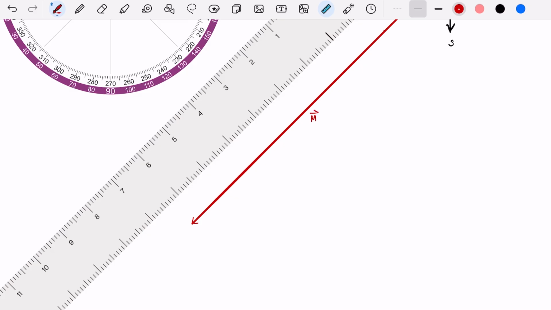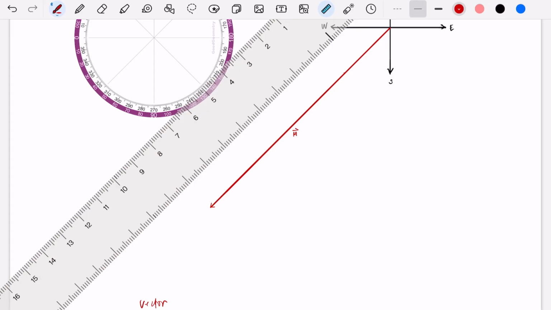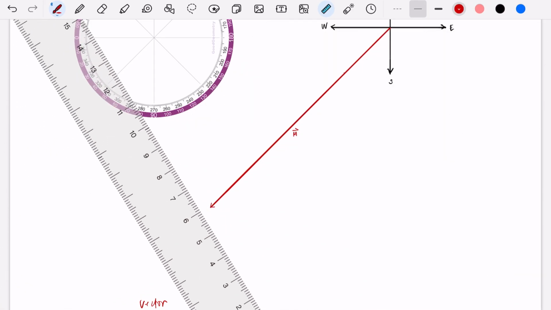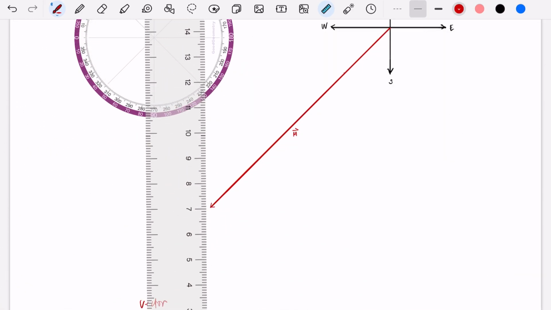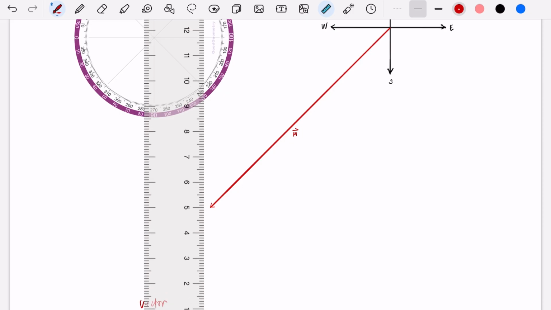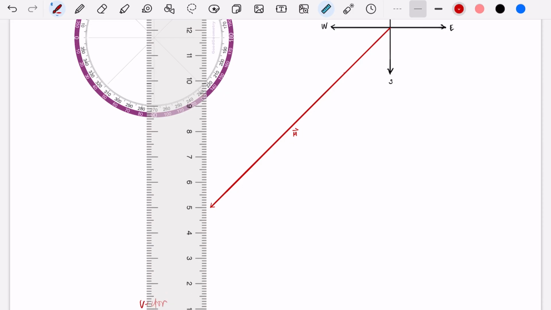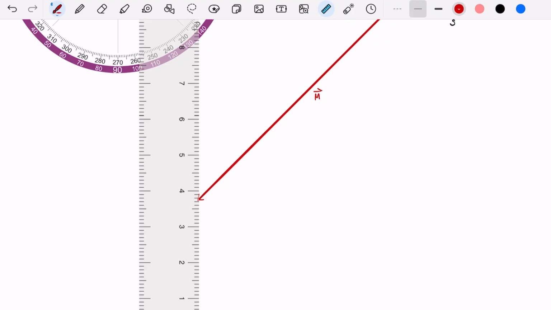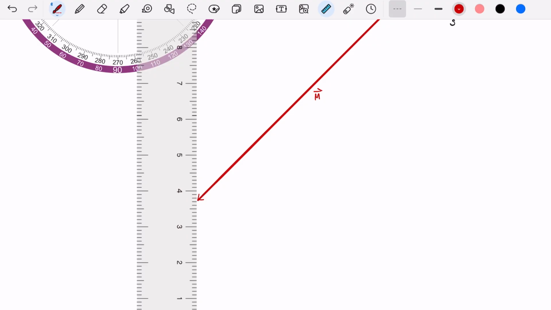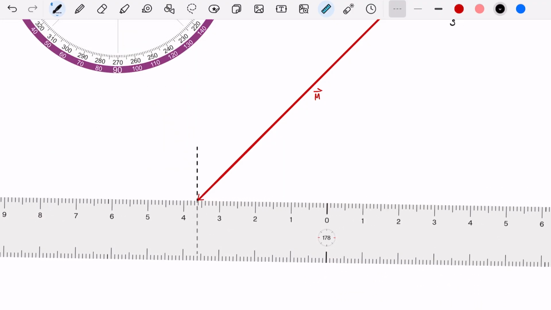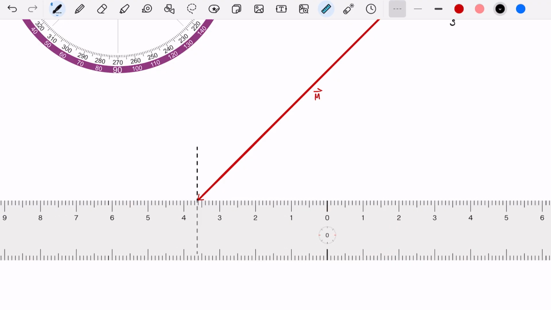Now for the second vector, we are dealing with tail to tip, right? So the tail of the second vector will be placed on the tip of the first vector. So we define again our new XY plane. I'll denote it by the dotted line so that it won't be confused with my original XY plane, and use black for that. Okay, here. Okay, and also I'm hoping this is okay, 0.